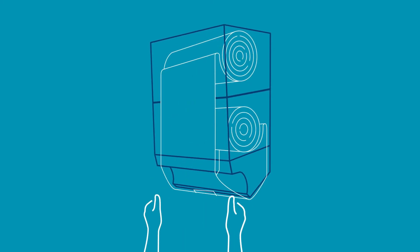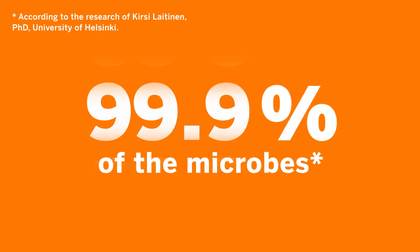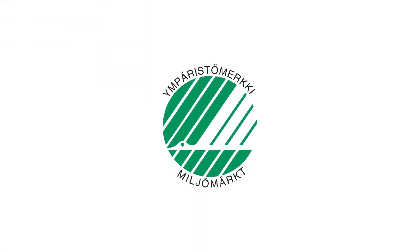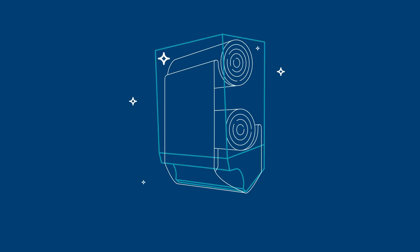With every pull, you always have a hygienic and safe towel portion for each single use. Drying your washed hands with our dispenser removes 99.9% of the microbes. Our service is approved by the Nordic Swan label. Worry no more about the mess and cleaning cost. Let our dispenser solution take care of all that.